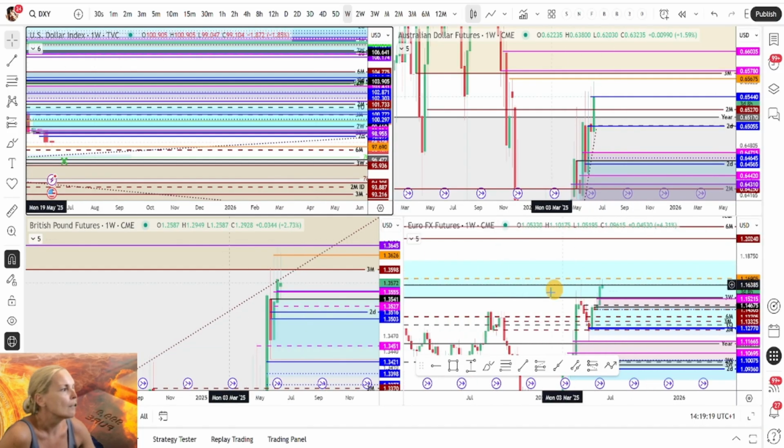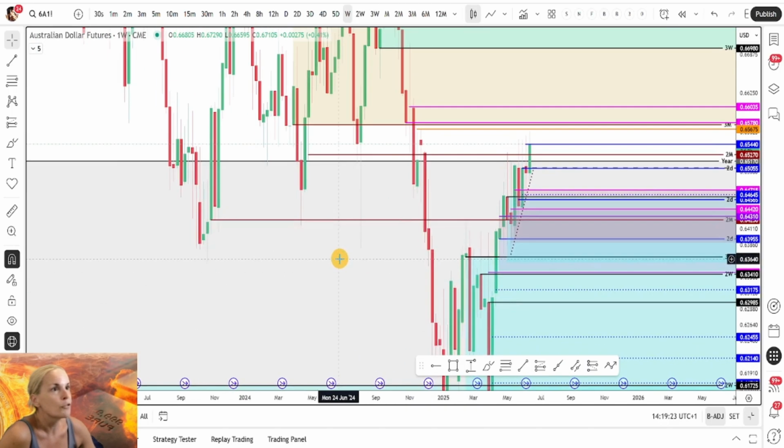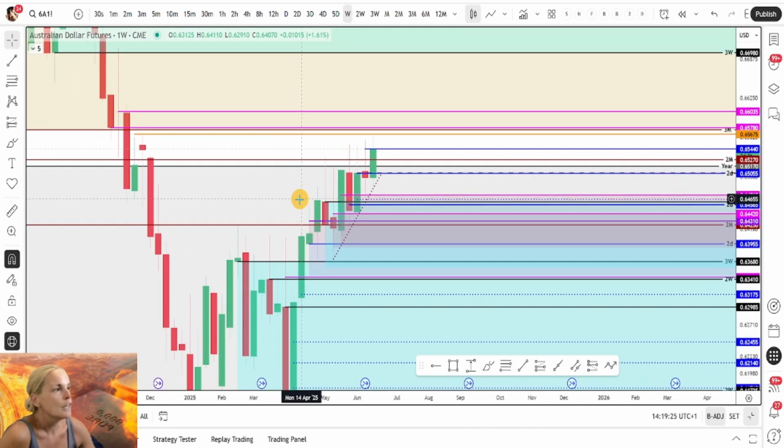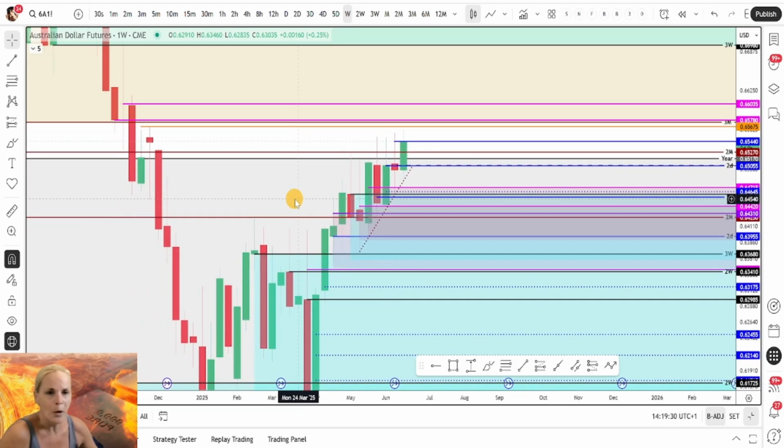So if I have a look at, let's say, Aussie dollar, it's a good example of something that's very messy. The difficulty is, and the reason why my charts are all going to look super messy, and why I also wanted to do this, is to be able to remove some of the alert icons that I've got, so I can see what's going on.